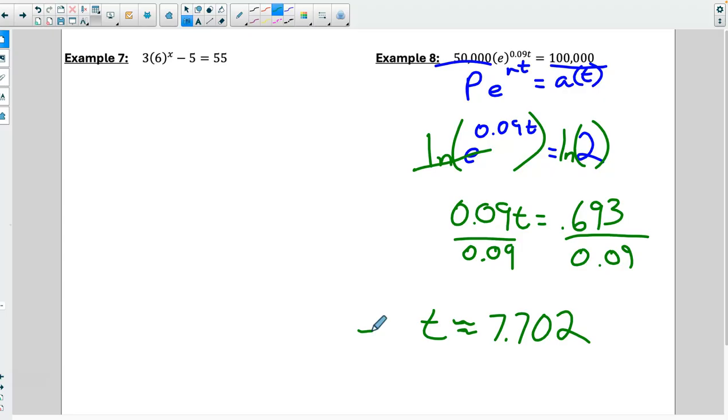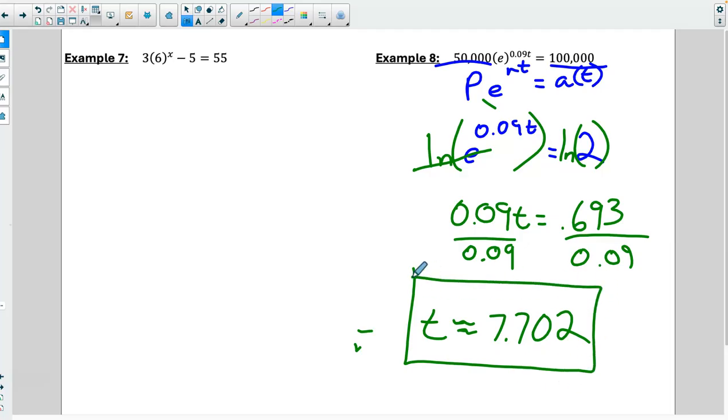Okay, so this would be, if I'm reading into the problem, years. So it takes 7.7 years, roughly 8, to double my investment. That's if I'm compounding interest continuously. We don't really do that. So we don't really double our money that quickly. But it's just something for you to think about. I did not actually have any units or anything like that, so I'm not going to put years there to make something up. So that's what we got. Questions?